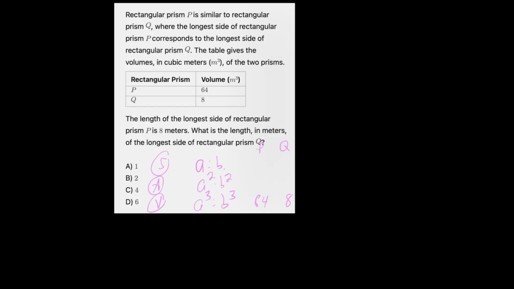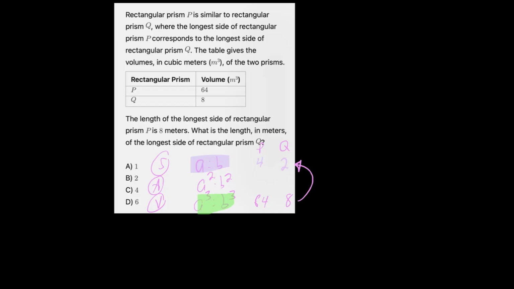And so A and B are going to be up at this first level. And what's the relationship between this level in green and this level in purple? And the answer to that is there's a cube or a cube root relationship. So we need to take the cube roots of both of these numbers. And what is the cube root of 8? It's 2. And what's the cube root of 64? It's 4. Because 4 times 4 times 4 is 64. 2 times 2 times 2 is 8.